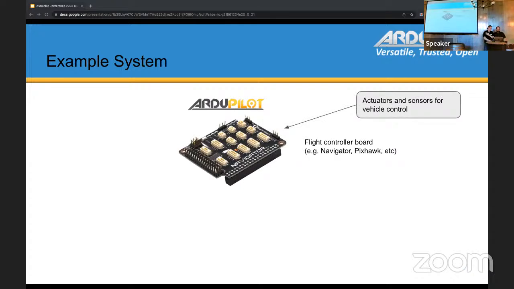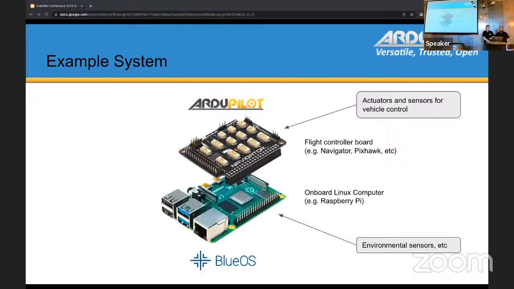So just as a quick overview of an example system, you'd have a flight controller board. That's a Navigator that we make, or you could have a Pixhawk, whatever you want. BlueOS will just talk Mavlink to it, and for flight controllers like a Pixhawk, we can flash the firmware onto them, which is a nice bonus. That will have connection to the actuators and sensors relevant to vehicle control. Then you'll have your onboard or companion computer.